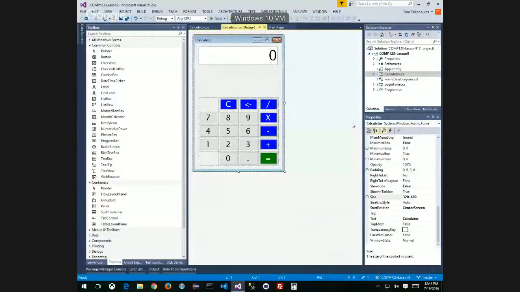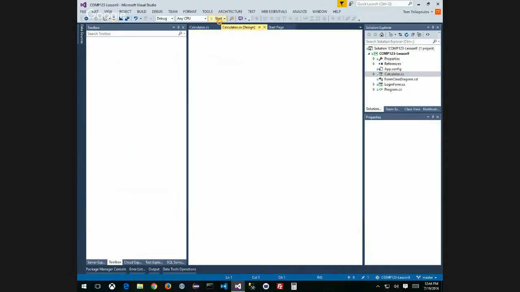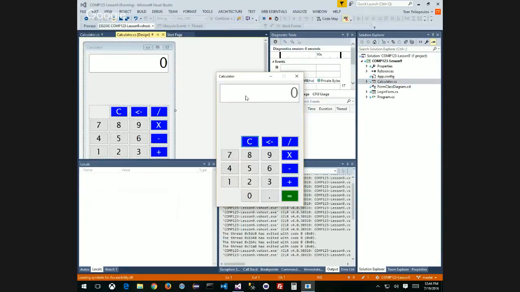Back to our calculator. So we had a problem last time when we were doing our calculator, right? We tried to make it work, and the calculations were wrong. Did anyone figure out what the problem was? By the way, I knew what the problems were, but I wanted to see if you guys could figure it out. And I'm guessing no one knows what the problems are because you didn't look, right? Let's take a look at what we got.